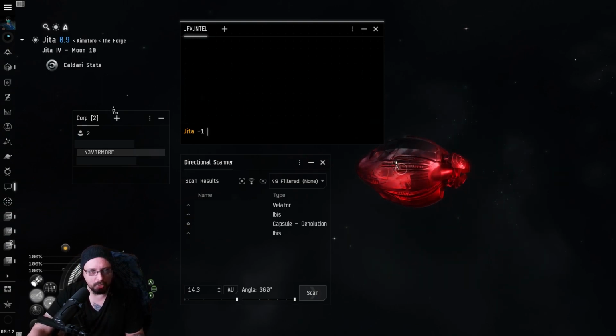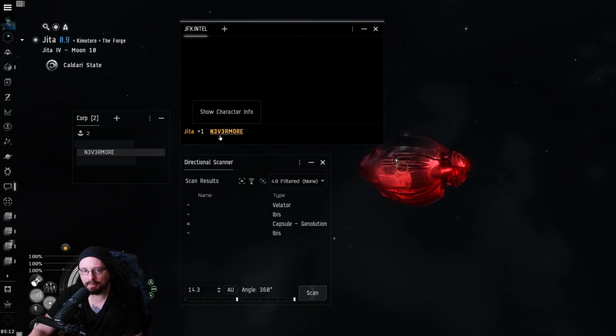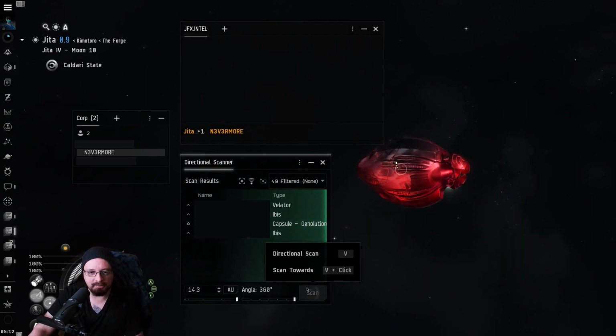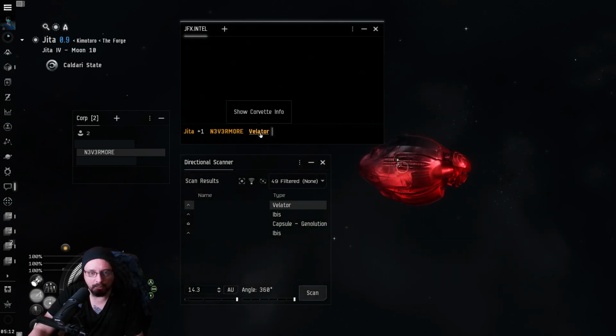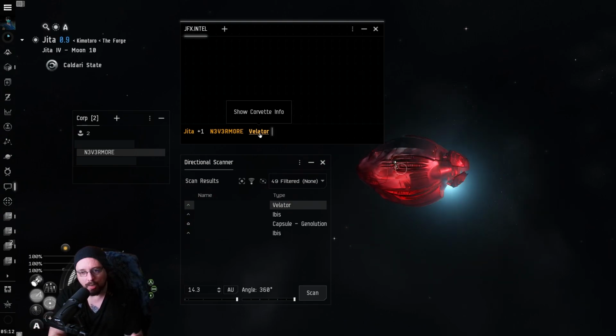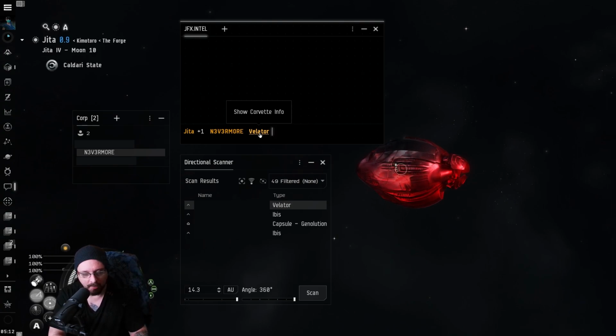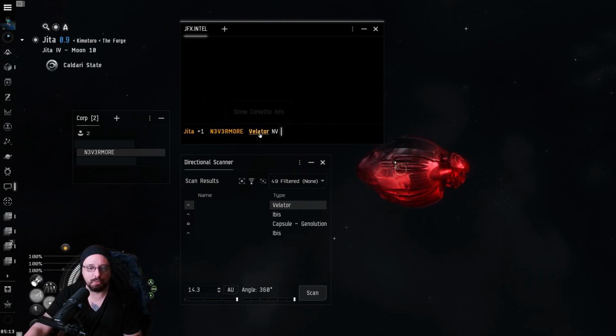And then the next thing you try to do is at least try to get a player name in there. That way they can click and see corporation, affiliations and things like that. And if you have them on Dscan here, you can actually drag them over and it'll put the ship type in there, which is also really good information. You also want to try to add some sort of activity. So if they're in the ESS, then you can type ESS, or if they're at a gate. And if you don't have them on Dscan or anything, then you can just do NB for no visual.